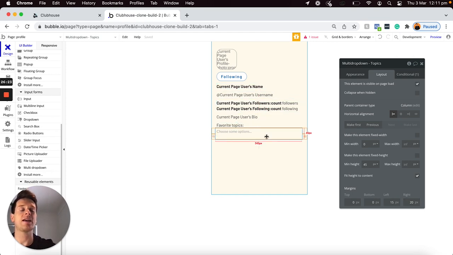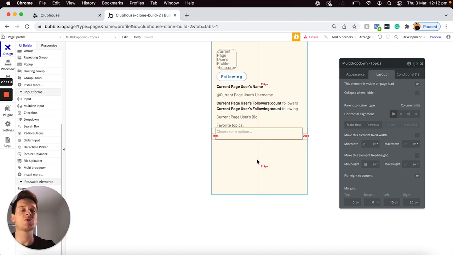And at this point, we're making some solid progress across our user profile page. The next thing I'd like to do is display a list of all of the clubs that this user is a member of, as well as give the user the ability to create a new club if they're viewing their own profile. And so what I'd like to do is, before I add in a repeating group element and display a list of all the clubs that this person belongs to, what I'm going to do is add in a title on my left-hand side here that displays that they're a member of the clubs below.